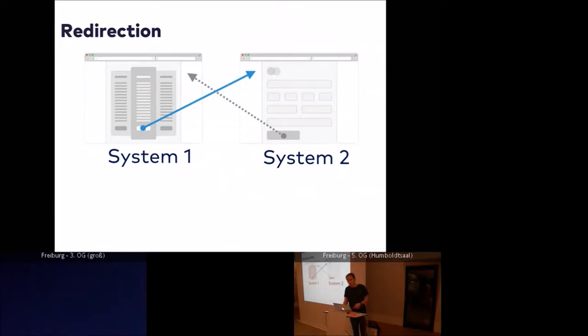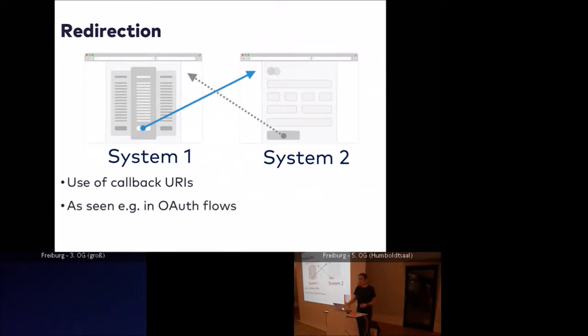This is, for example, what you also see in authentications on the internet. So on the OAuth flow that you use if you log into some site using your Google account, that's what you do there. You click on the link, it goes to Google, and then you log in, and then you're redirected to the original site. That's basically what it is.